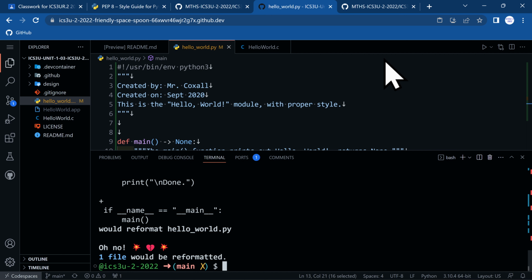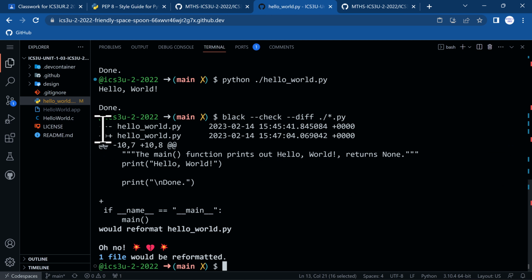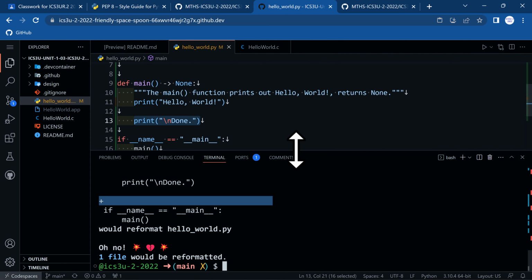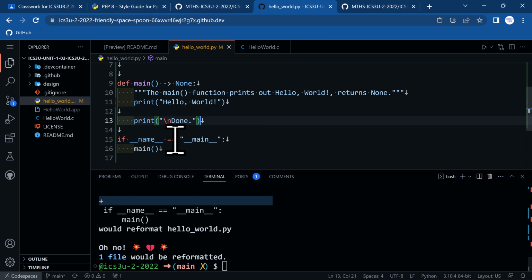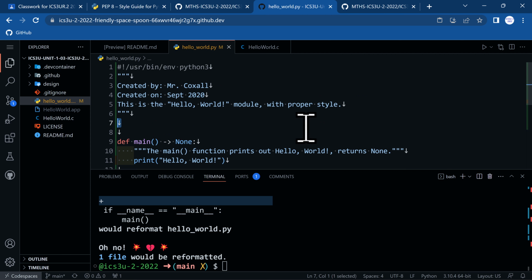Oh, and I missed something. Oh, I know what I did. So I'm still getting some error here, okay? This was my program. This is what it wants, okay? And it's saying it wants an extra line here. So if I go back to my code, right here, it wants 2 enters, just like I had 2 here.